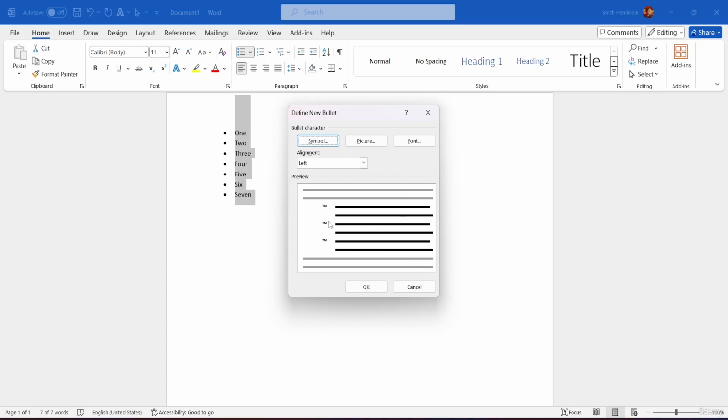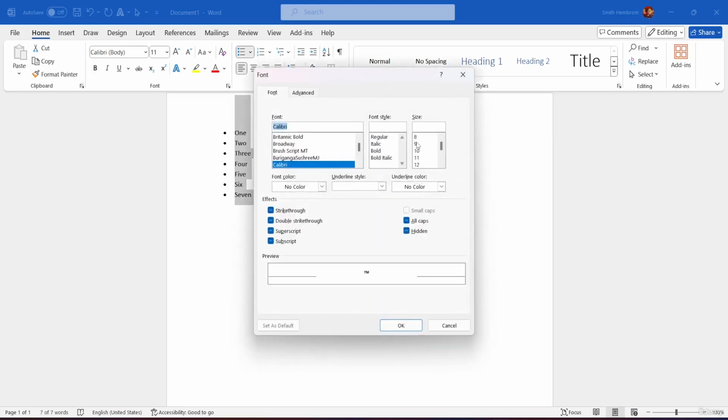And as you can see here, now it's showing me that it will add this particular bullet. And also if you want to check out font, you can come here and take any other type of font as your bullet as well. Let's say if I just select this one, I can select the font style as well. It totally depends on the type of font you're using, because some of them don't have any font style. Few of them do have a font style, but most of them don't.